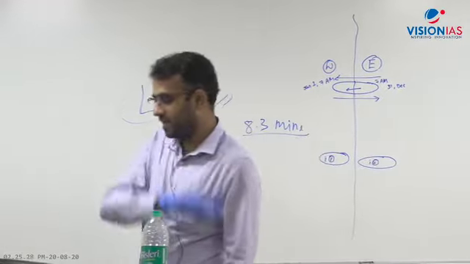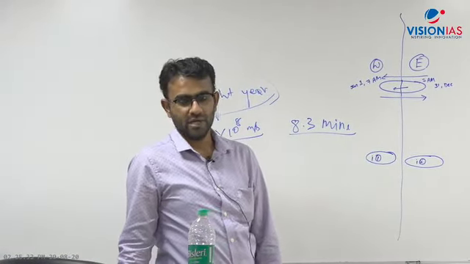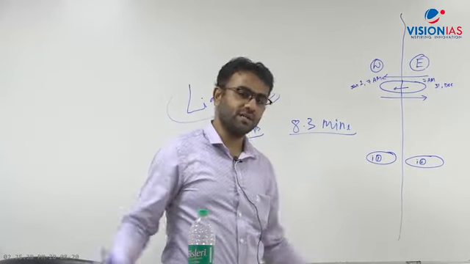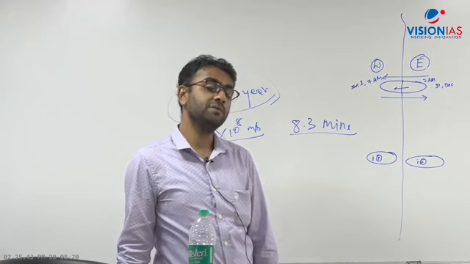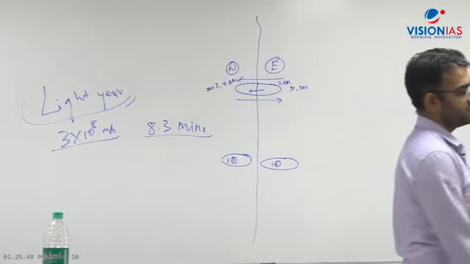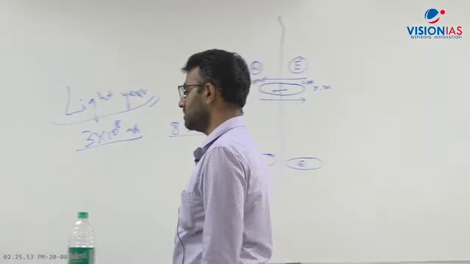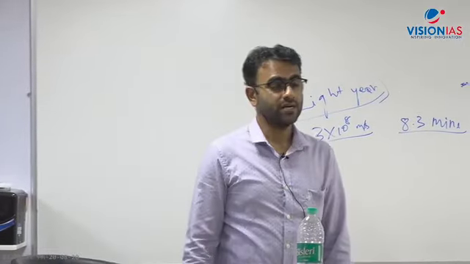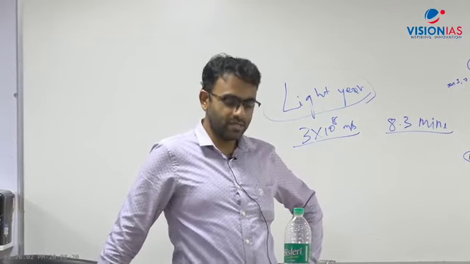है ना, तब तक वो पहले 8.3 मिनट्स के पहले जो लाइट प्रोड्यूस हुआ था वो आता ही रहेगा. Okay, that keeps coming. So this is the time taken. So you can imagine the distance between the sun and the earth. And in that speed, if the light is traveling for 1 year, that is what we call a light year. So this is the measure of distance which we use to measure the distance between different stars. The distance between different stars is measured in light years.